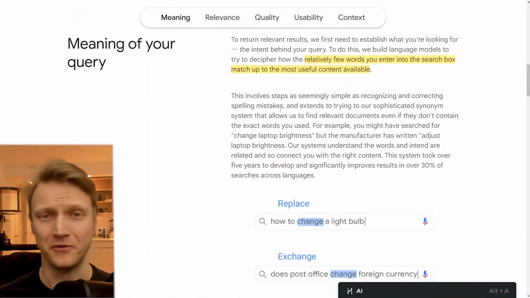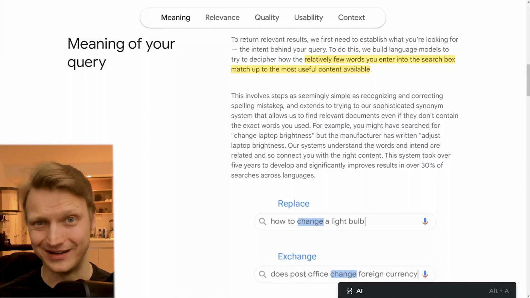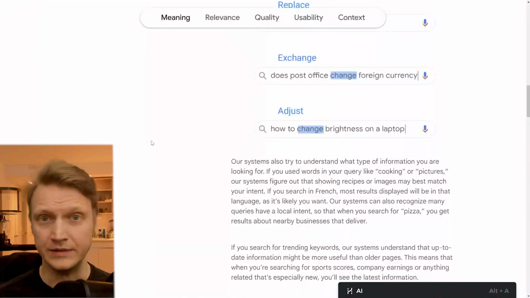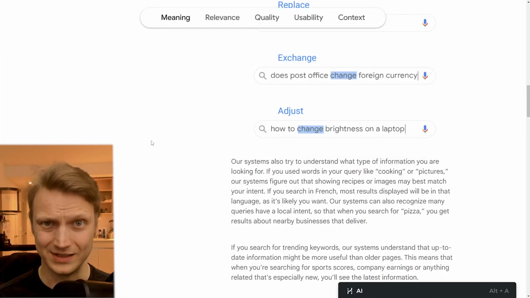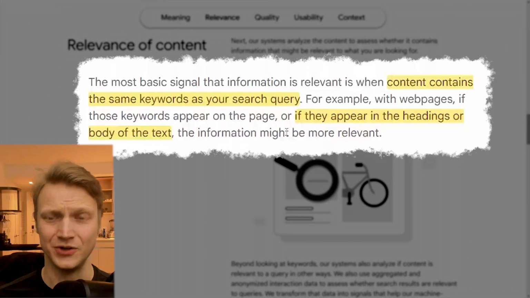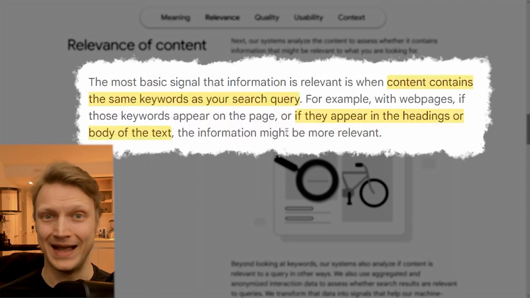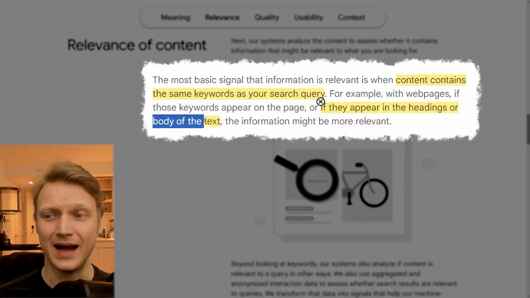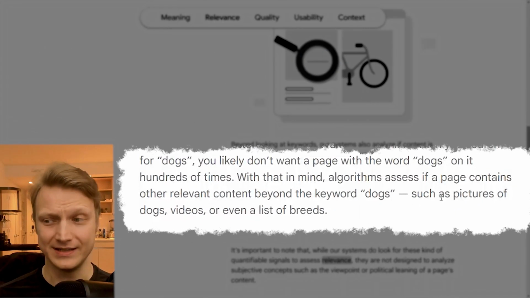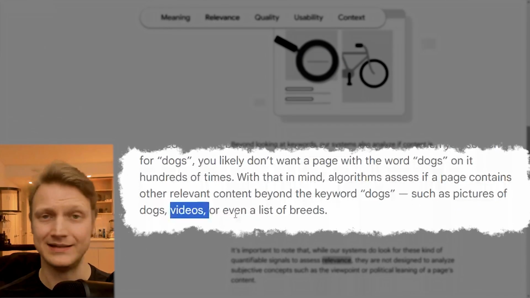Google does a lot of work to understand your intent in the query and within the given context. It gives you the most relevant results that address these 5 main criteria. Even if you make some grammar mistakes or mix up the word order in the query, they will still be able to derive your intent. The way they treat relevance is that they look for the keyword you're searching for, or a similar word with the same semantic meaning, in the headings or the body of the text. And they also pay attention to other forms of information such as pictures or videos that match that concept.